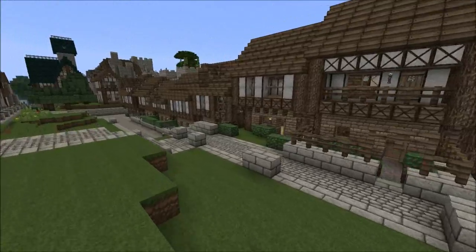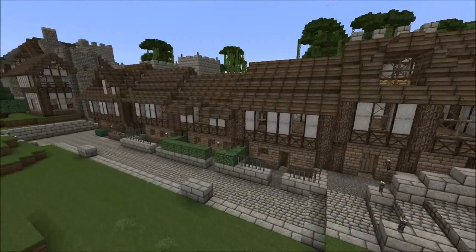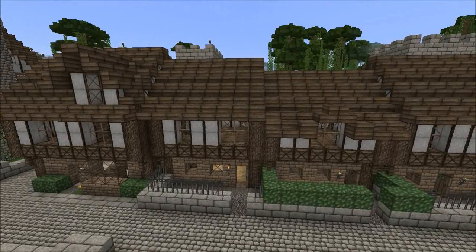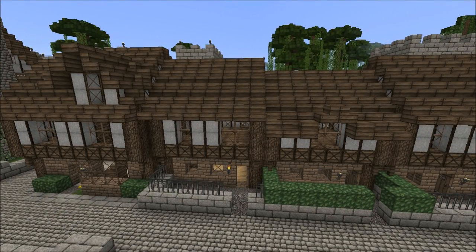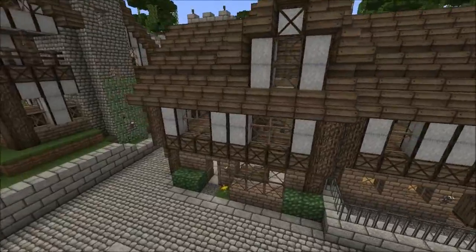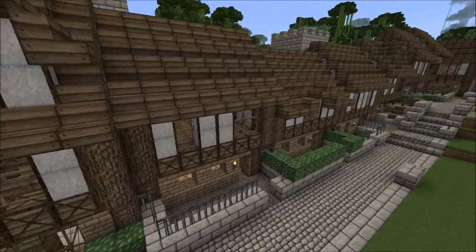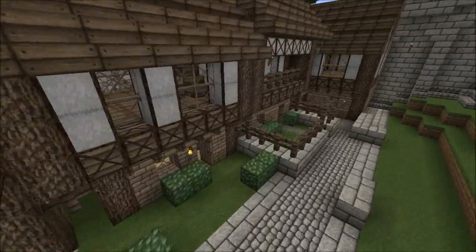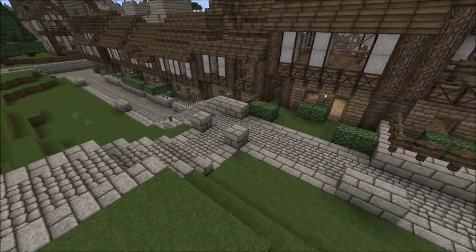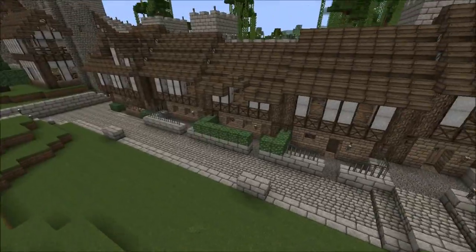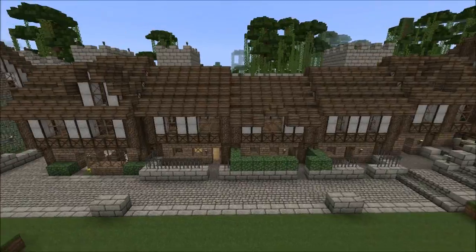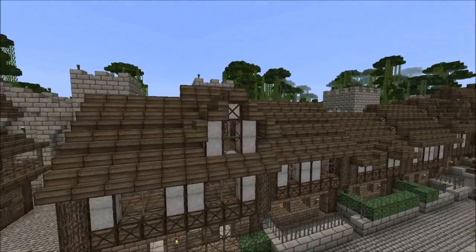But I may make it to where you and a buddy could sign up onto the server and say, we want these two houses. That's mine. That's his. But that's probably going to be one of the situations where you just IM me or something and say, hey, we are interested in two houses. Do you have two available for us in the middle class district? Because we think that area is cool and that's where we want to live. And then I'll be like, yeah, sure, I'll give you these two. And each one of them is a little different.